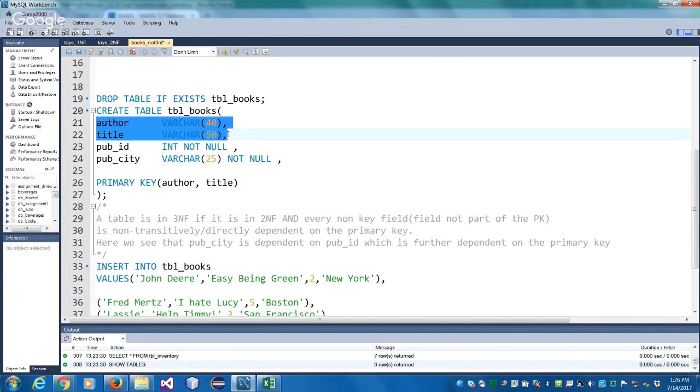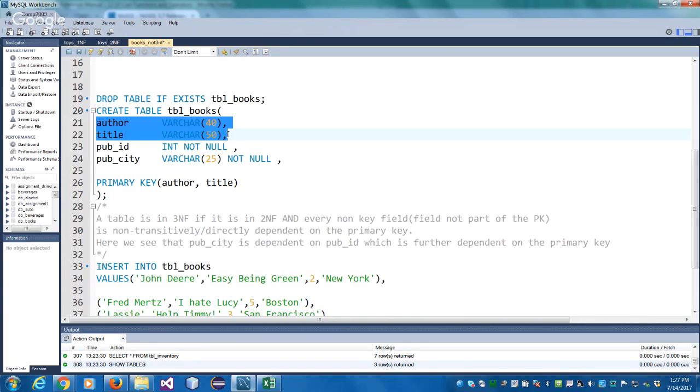So now the rule says, let's look at publisher ID. Publisher ID is completely dependent upon author and title. Because if I say Intro to C++ by Detail and Detail, it's published by White. You know what I mean? You cannot have a different publisher ID. It's completely dependent. So that's how you find IDs.